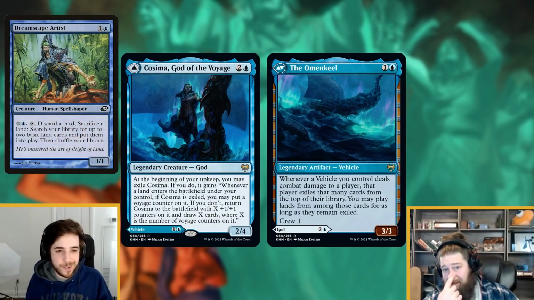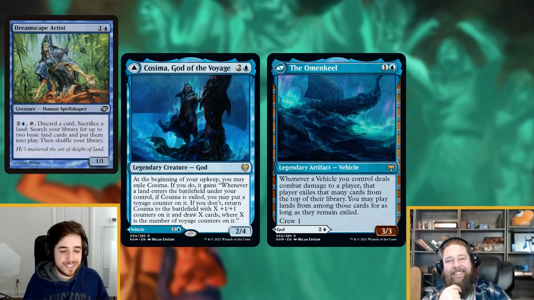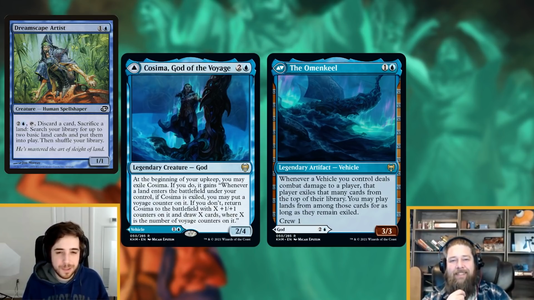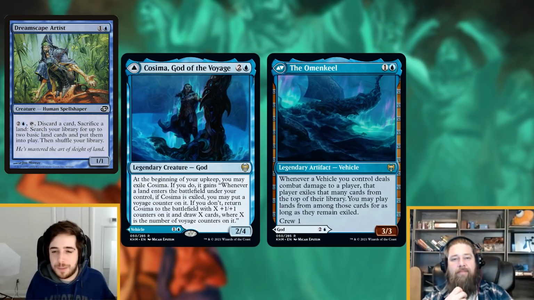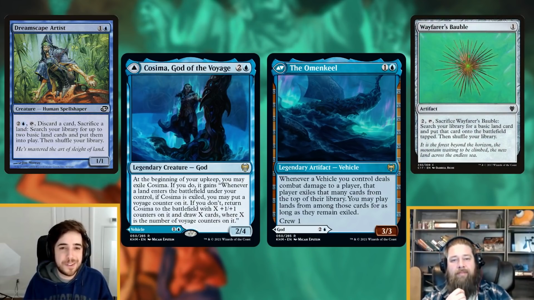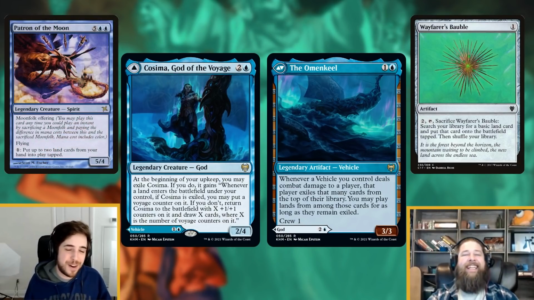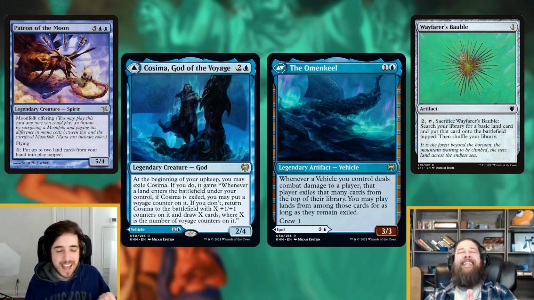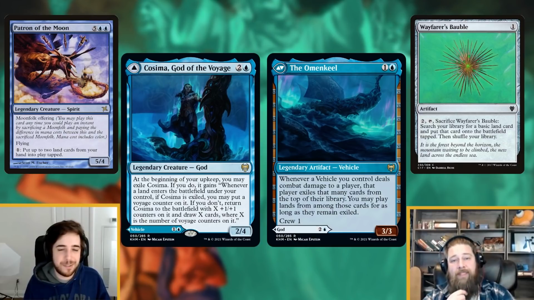Like Dreamscape Artist, I remember that was a card you played recently, where you can discard a card and sacrifice a lane to put 2 lands on the battlefield. It's like a hero ability in blue. So that's 2 landfall triggers for Cosima. There's also artifacts, obviously, like Walking Atlas and Wayfarer's Bauble. There's also one favorite of mine, Patron of the Moon, a very overcosted spirit, but it has an activated ability where you pay 1 and you put 2 lands from your hand onto the battlefield tapped. So again, that's another way of getting landfall triggers.